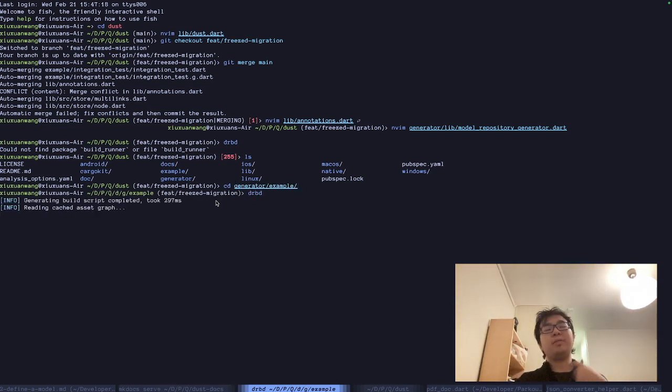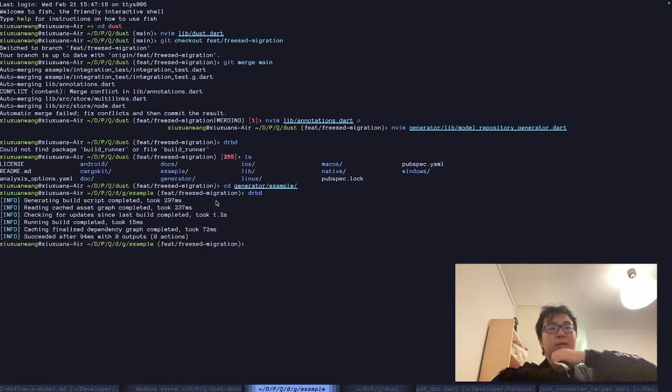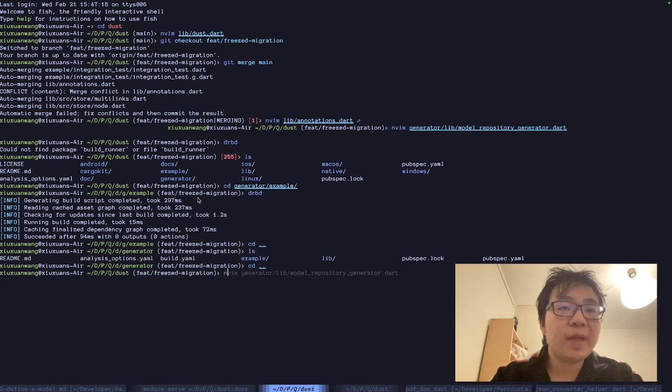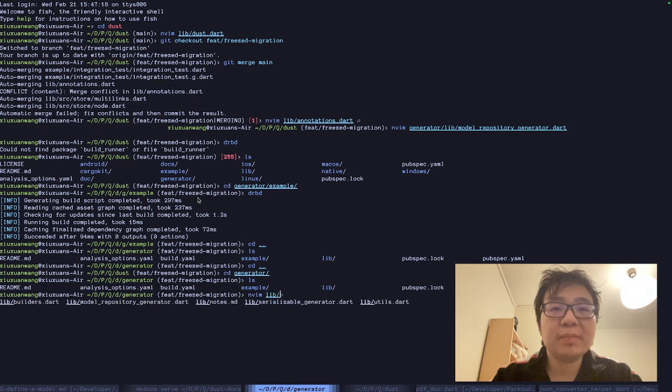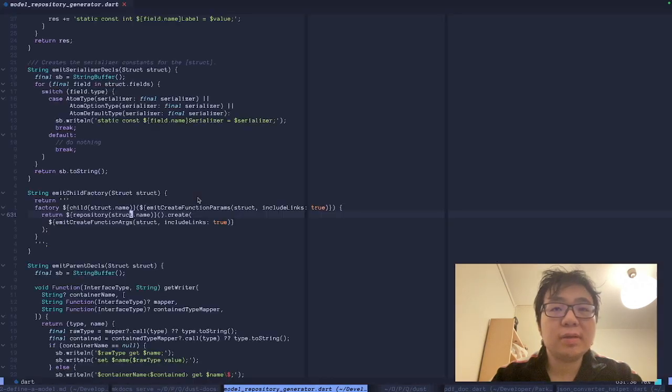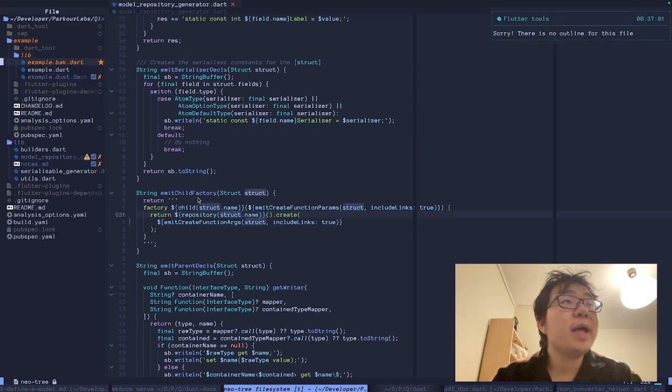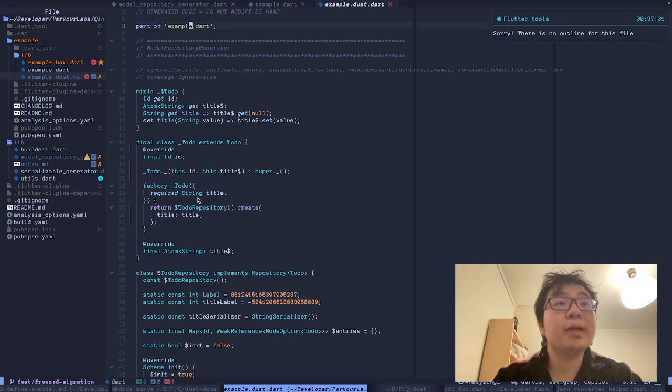Because the example has some very stable testing code I don't want to break right now, and if we run code generation, it will be broken. And I want to rewrite the example later on. So I just created this thing here. So cd dot dot, cd into generator and work from there. lib slash model repository generator dot dart. And now we can have a better look at the example.